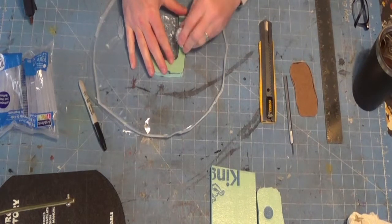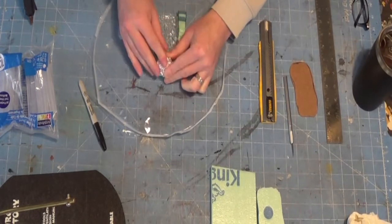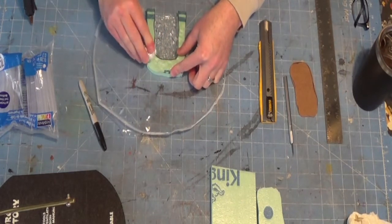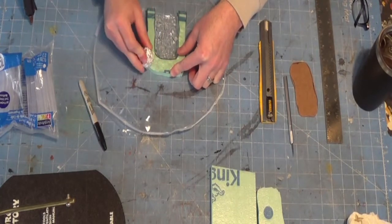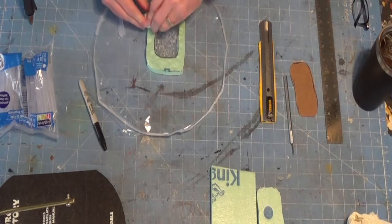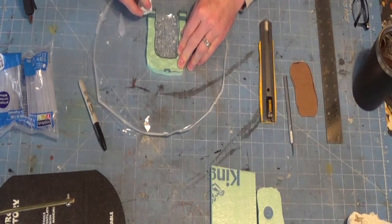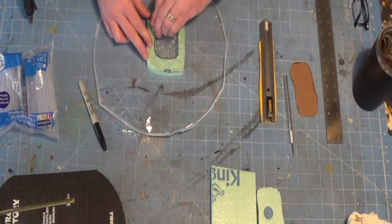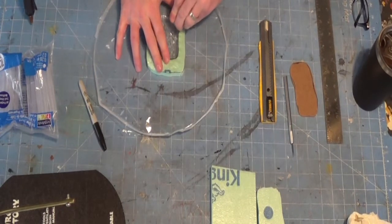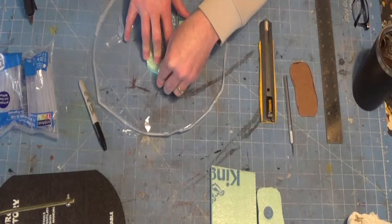I'm taking some tin foil, rolling it into a ball, and running it over the styrofoam. There are lots of guys with tips on this technique — it's simple and creates a nice uneven texture so when you paint it later it gives a stone look, and it's fast. You only get a few uses out of a foil ball before it goes round and stops working, so you just toss it and make another. You can work the edges to give it a rocky look, or cut nicks with an exacto knife to simulate chips in the stone.